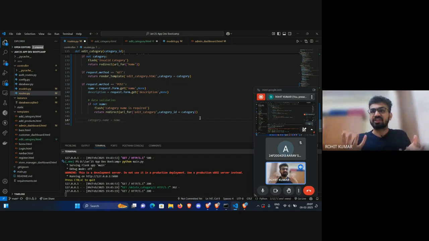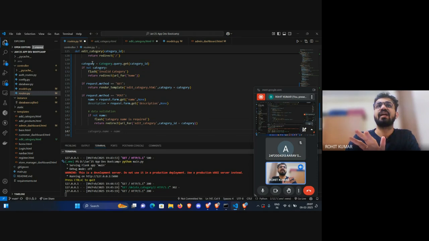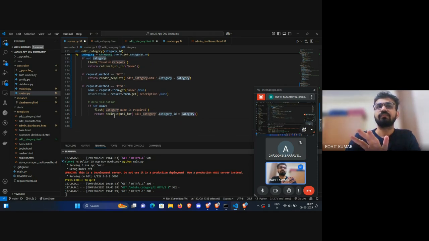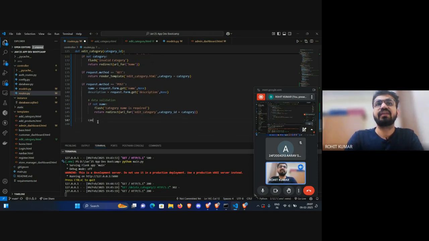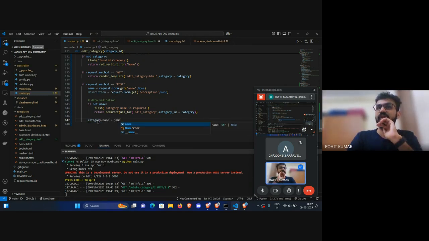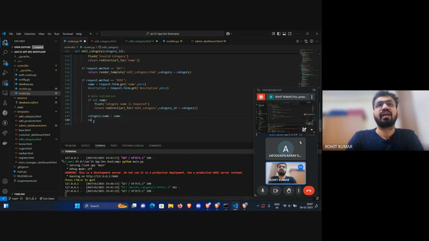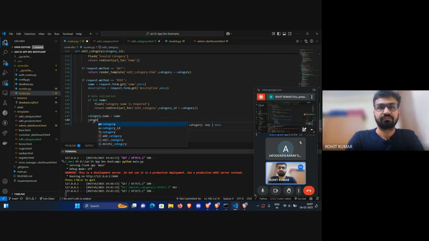Now we need to make a change. And how can we make a change in a database? It's very simple. We already have queried our category here. We will change the name of the category. category.name is equal to name. Also category.description is description.